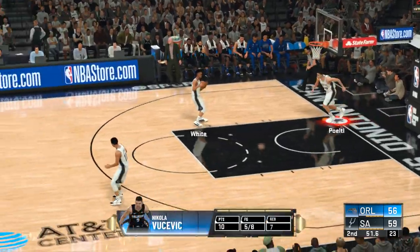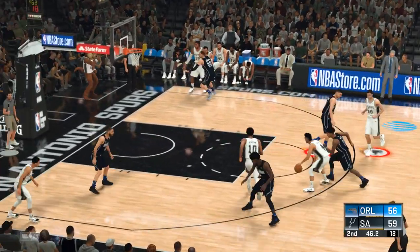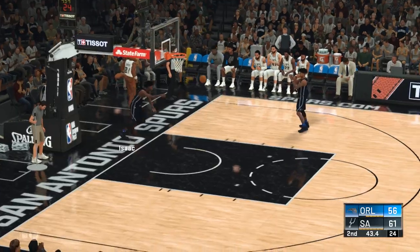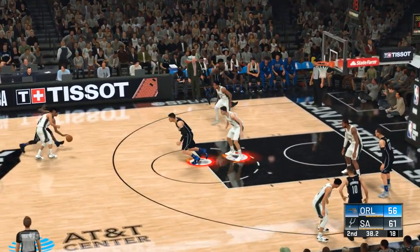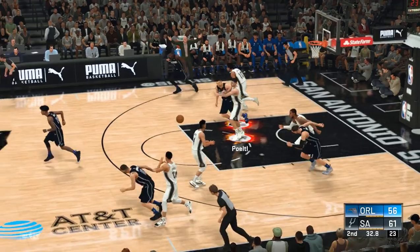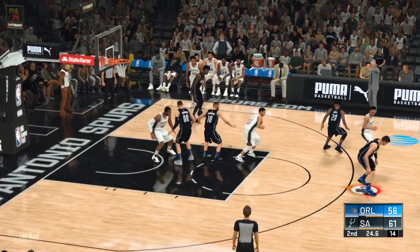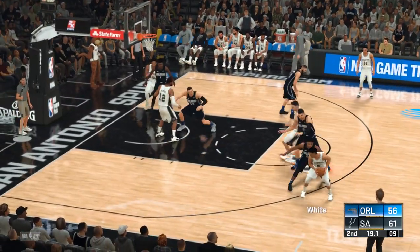10 points for him. He got off to a slow start. It took him a little while to get into the flow of this game, but he's turned it on here in the second. Down low, here's DeRozan. Beautiful dish, and the layup goes down. And the Spurs lead by 5. Check out the body control from DeRozan there, guys. I mean, clearly there's contact, but it's almost impossible to affect his shot. Here's Fultz. San Antonio with the rebound. Pirtle's got his 5th rebound right now in the game. And Forbes kicks to Pirtle. White looking around.